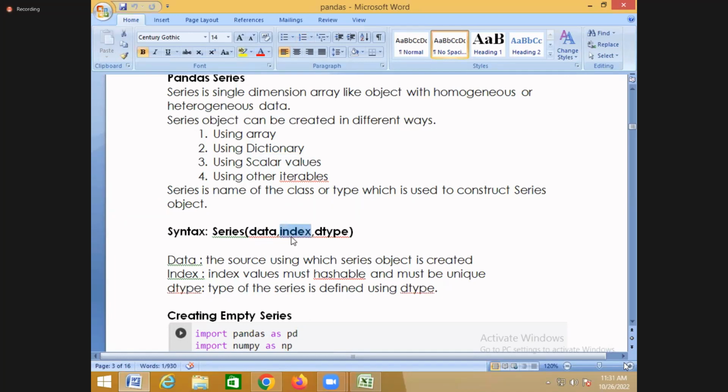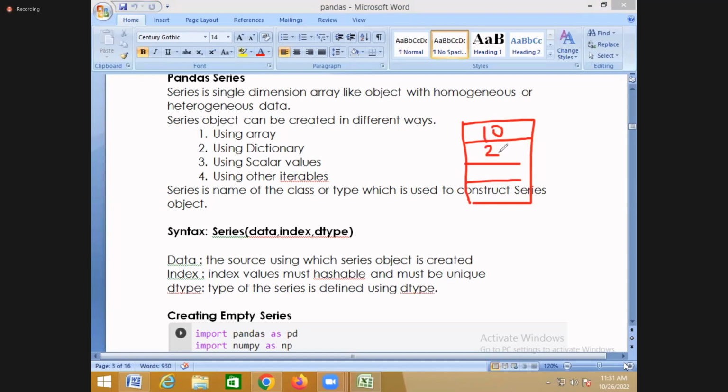Means how you want to access the values from the series. Generally you can access it by using a numeric index, or you can give your own access labels to access values from what here? Series. You can give your own access labels for reading values from the series. For example, if you take this, this is one series, right?